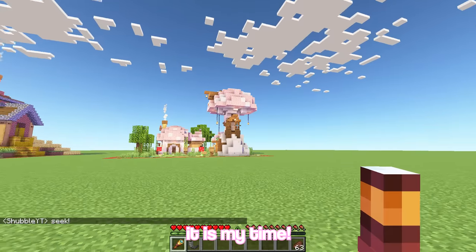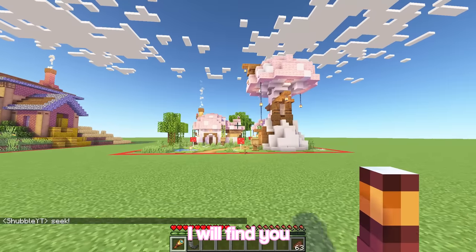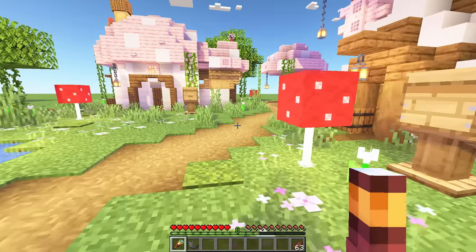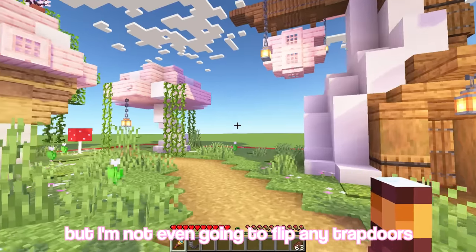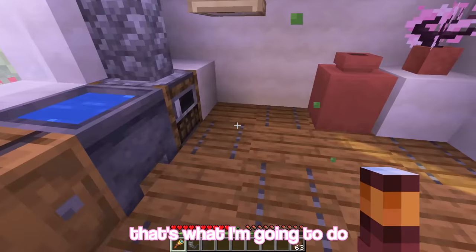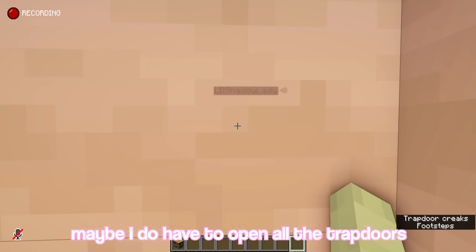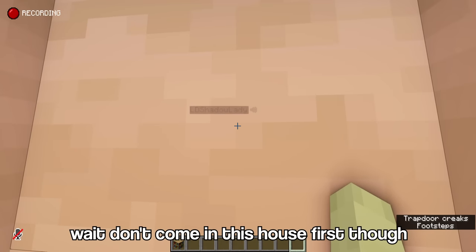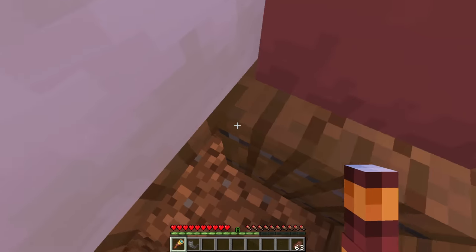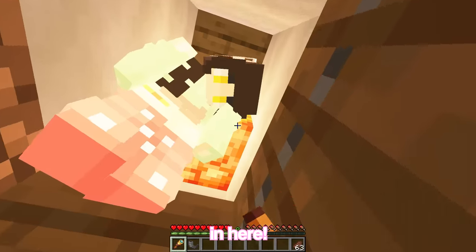Ah, it is my time, my moment. I will find you wherever you are. But I am not even going to flip any trapdoors. I'm just going to sniff you out. That's what I'm going to do. Maybe I do have to open all the trapdoors. What the heck? We don't come in this house. You could be anywhere. Go in a different one. So you're not here. I can rule that out. But are you in here?